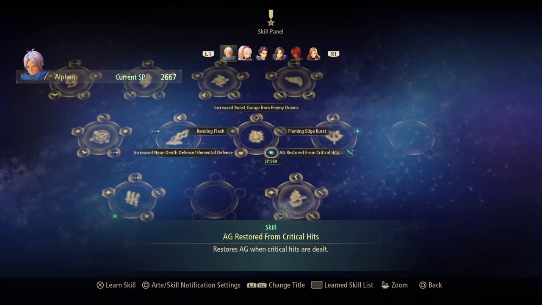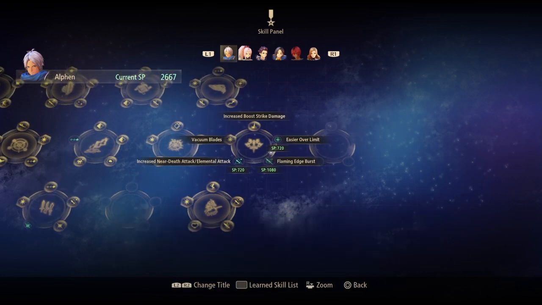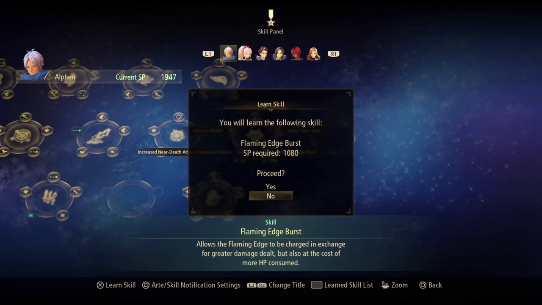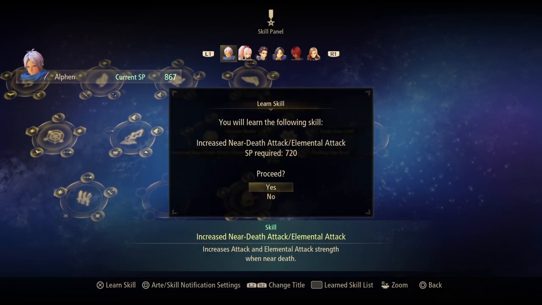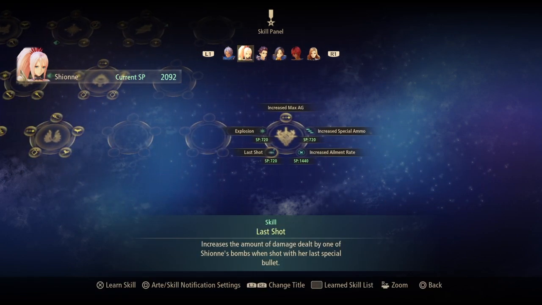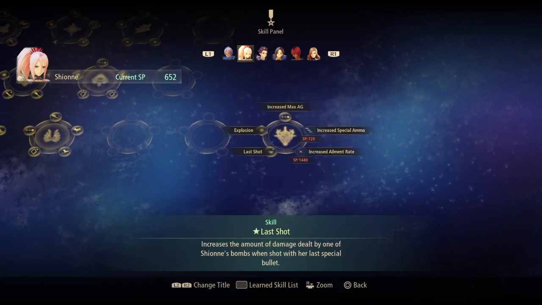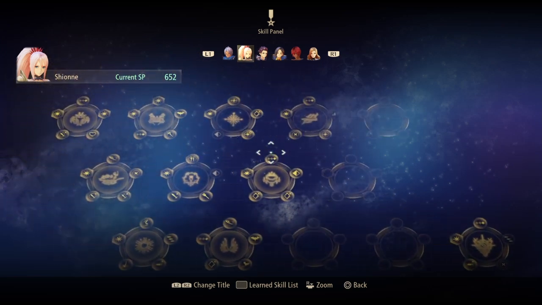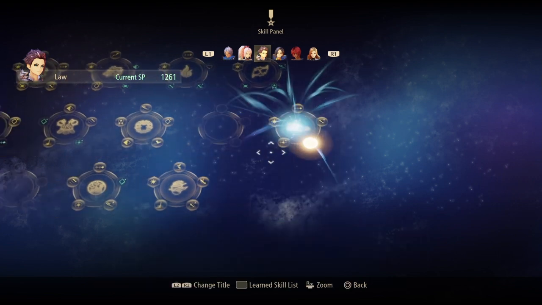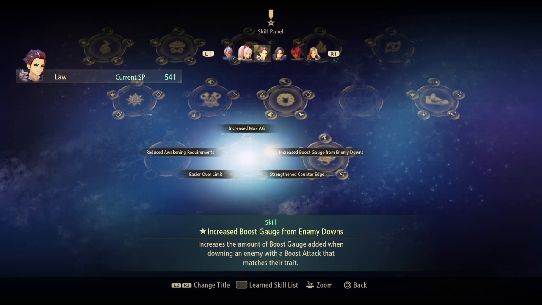Increase max AG, AG critical, flaming edge burst. Oh, make it even harder. Makes it easy if we trigger that, and then I'll do that, and then we'll get that. So he's got 3 different boosts. Last shot, explosion. That's a new one for you. Last shot, and that is it for you. Strengthened counter edge, always good for him. And increased boost gauge from enemy downs, that'll do for you for now.